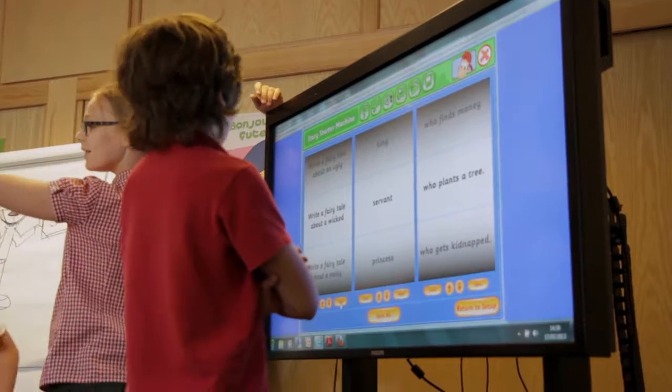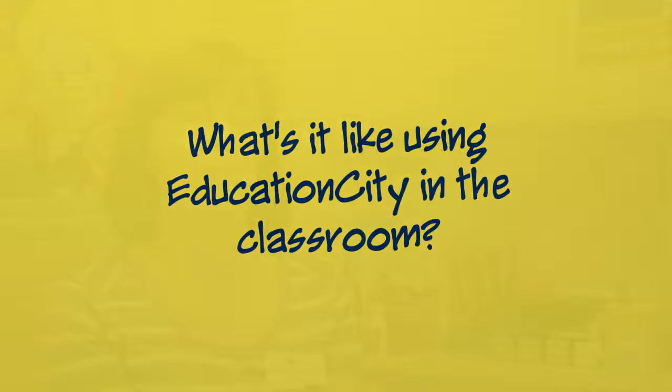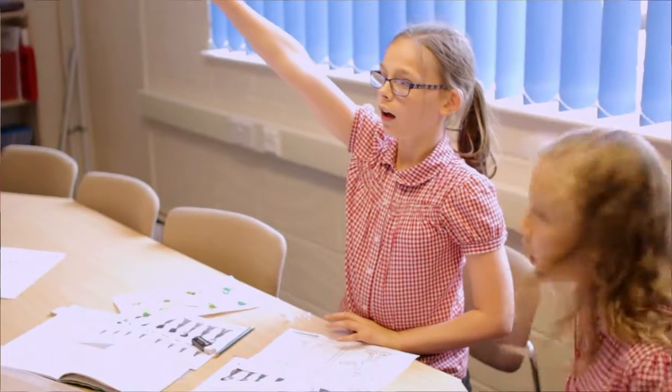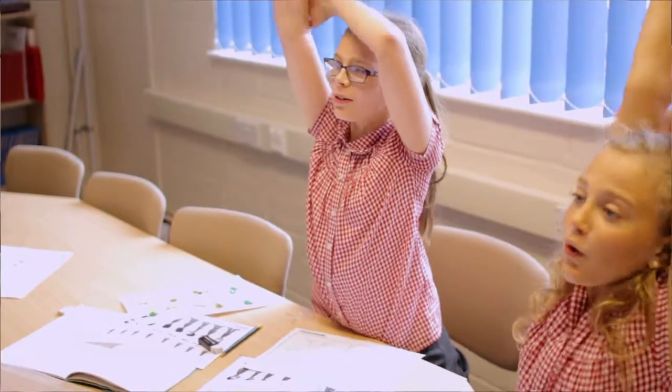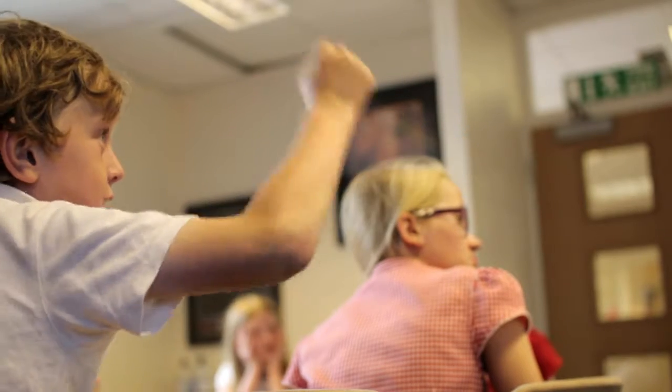The sense of satisfaction I get seeing a new piece of content from the beginning right through until it's ready to go live — seeing that live — it's a great sense of achievement. We find Education City so easy to use and it's so stimulating for the children. They're learning without realising it because they key into the cartoons and they find it so much fun. But at the same time they're answering the questions, so it's a real good asset for teaching and learning in school.